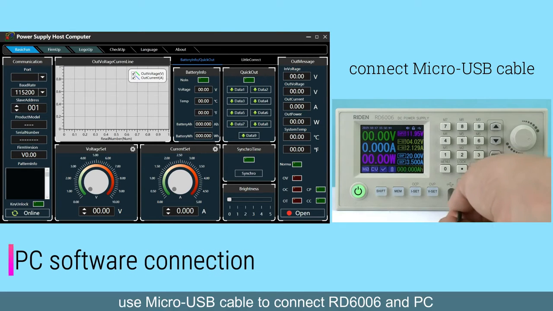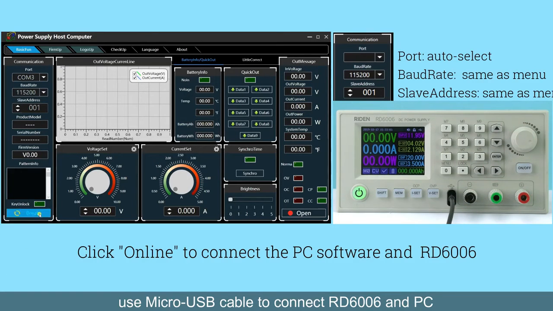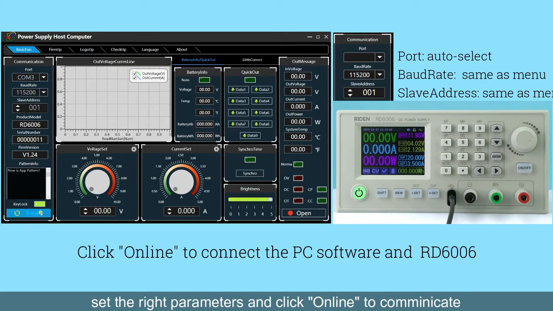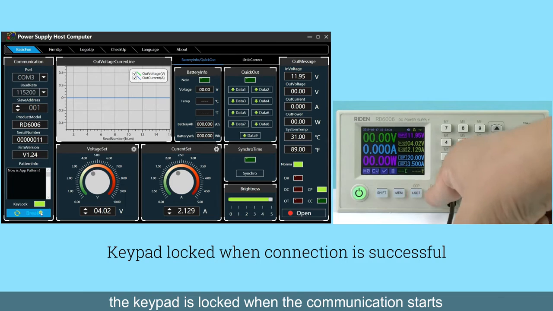Use a micro USB cable to connect the RD6006 and PC. Set the right parameter and click Online to communicate. The keypad is locked when the communication starts.